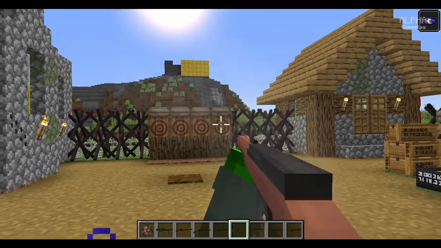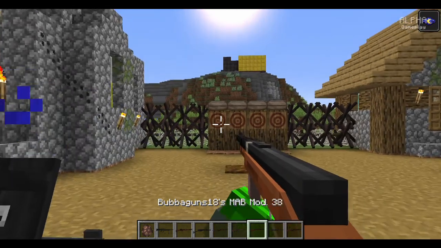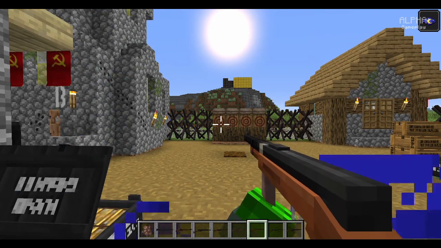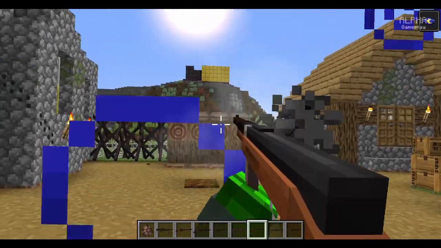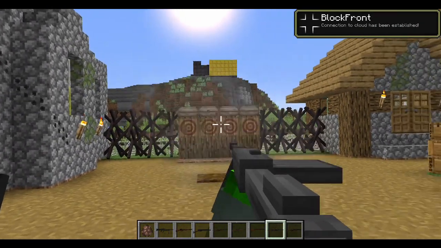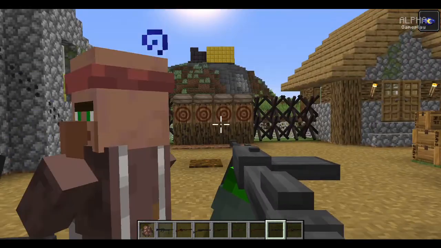What? A semi-automatic magazine-fed. Sorry. Wow, that's cool. Okay, that's actually a cool gun. Here we go. The MAB Mod 38. That's cool. The Beretta M1930. Look at that magazine. That's like a 20, maybe 30 round magazine.